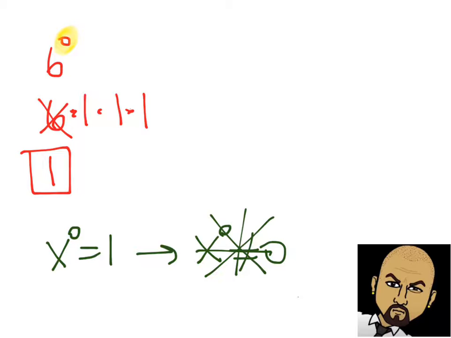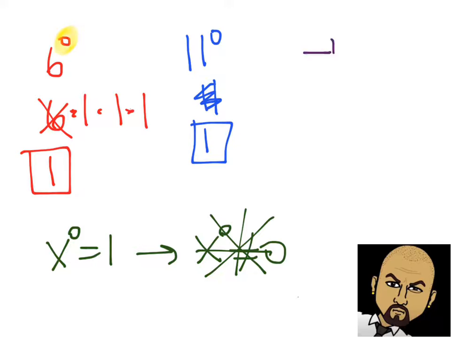Okay, let's try another one. Here we have 11 raised to the power 0. Again, what's the base? Well, the base is 11. How many times do you use the factor? Well, 0 times, so cross it out. But you need to write down the invisible factor. So 11 raised to the power 0 is 1. Okay, now you don't have to write down the 11, but I like to write it down because, you know me, I'm Mr. Lemus, and that's the Lemus way.